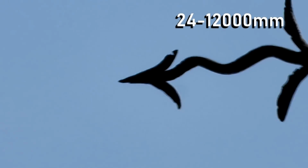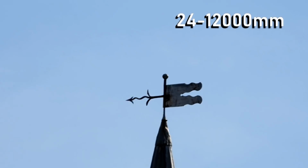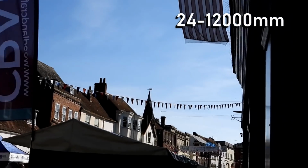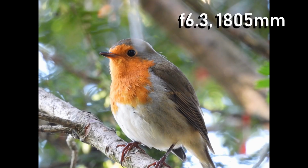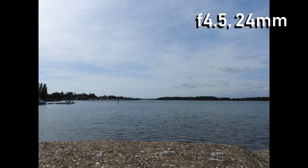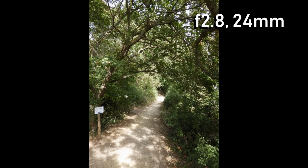So these videos, or the photos you're about to see, are more like the kind of thing that I take photos of. So it's what I would class as that mid-range photography. So there's this cup which is close up, this is at Chichester Harbour, and then that zoomed right into what was in the distance at Chichester Harbour.